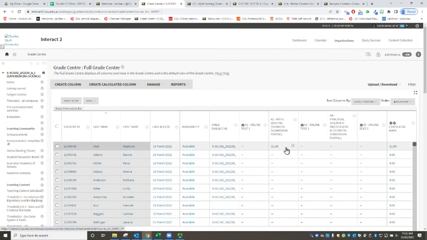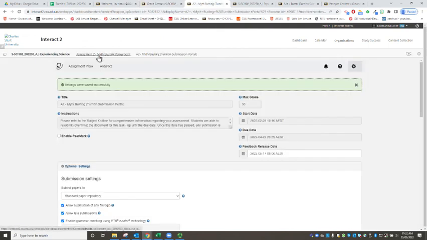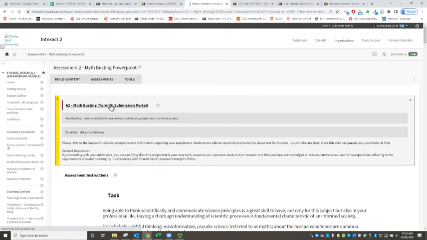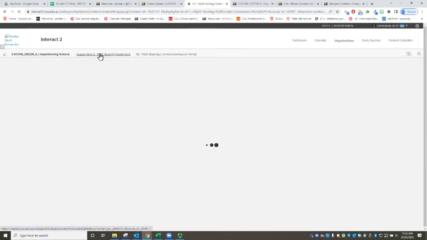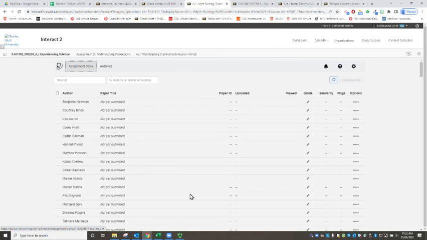The only question really is how the marking team will view the student's submission whilst doing their grading. So the grading's happening through the Grade Centre, through that rubric view that we looked at, but they'll actually need to either open the student's paper from the Turnitin dashboard that we're looking at here. I've opened that through the assessment folder. I've opened the Turnitin Submission Portal, and we'll be able to see them all coming in through here. But you're also able to click up here on Download All. At the moment, there's nothing in there.